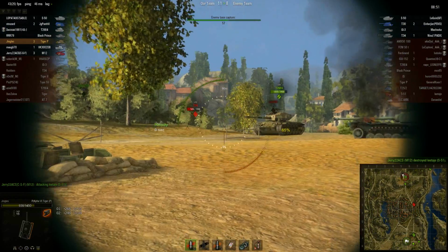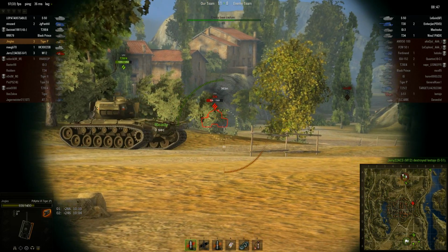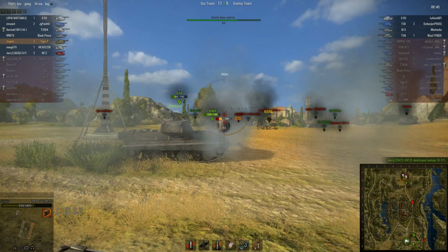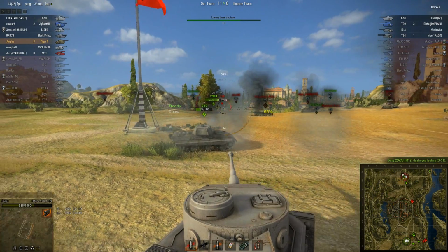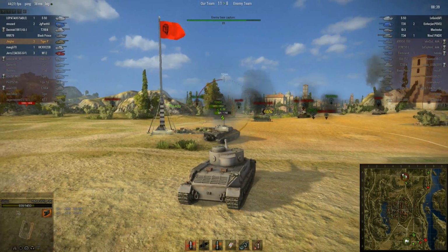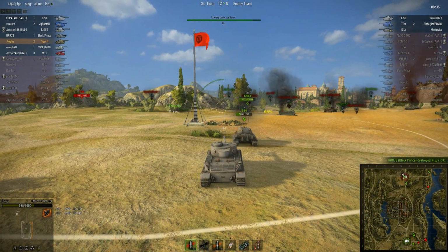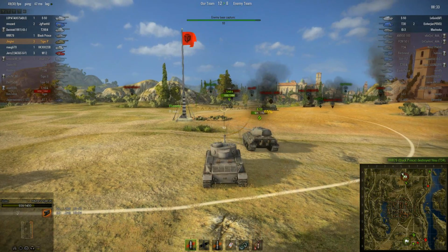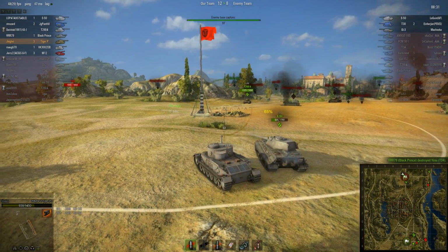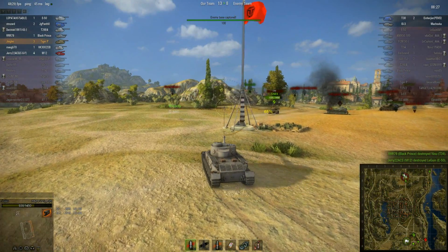And there you go. Actually, it was counter-battery artillery fire that finished him off. And now we've got a Super Pershing coming up here. And this is good. The Super Pershing is outside of the capture circle, so that T-34 can shoot the Super Pershing all he likes. He's not going to reset the cap. Oh, I've been spotted. Oh, they're desperate. Some of them are... But it's all their slow tanks that are coming back. Their E50 is still fighting it out in our end of the capture circle, and yeah, we've got it.